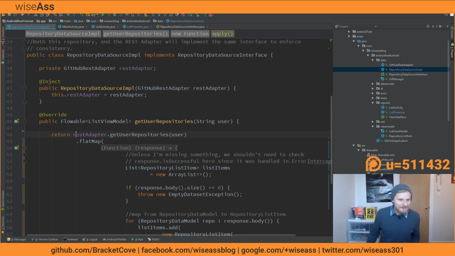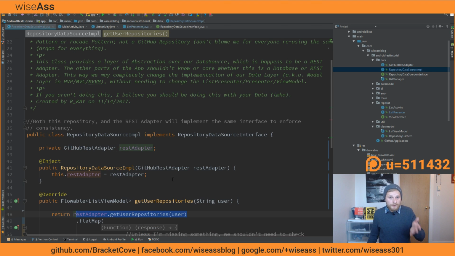Once again, we're going to be returning a method from another class. This is a repository. I initially learned of this as the facade pattern, but it's also commonly called the repository pattern. Now, just an unfortunate thing you need to be aware of: this application works on GitHub repositories as an object, as our data model, and this is the repository pattern. So there is a repetition there. Those are separate concepts. I do apologize, but it just happens that our app works with repositories.